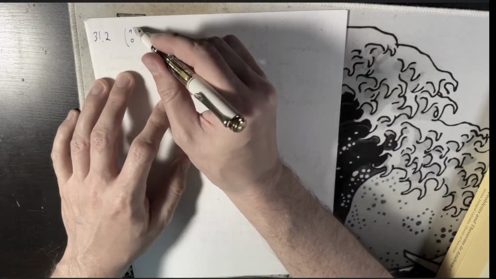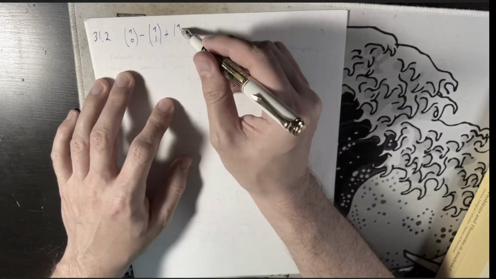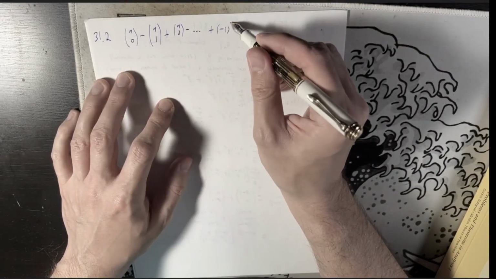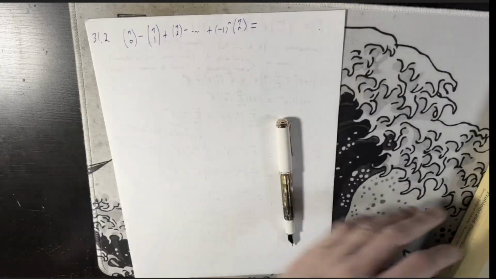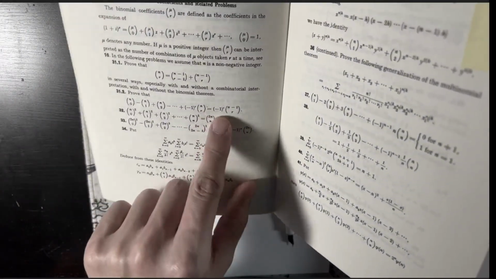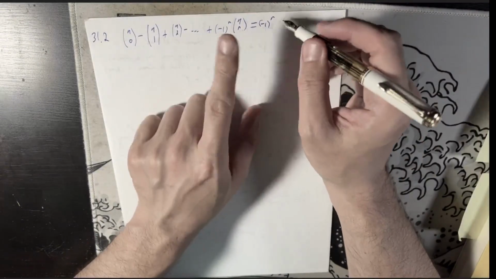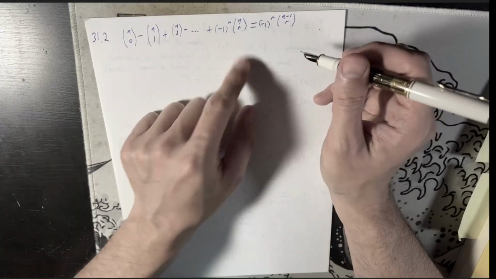I don't know that one off the top of my head. I think we're doing this. In general, something like this to the r and choose r. Maybe I screwed it up already. Let's look at this again. And then it equals an alternating term with n minus 1. It looks like we stopped here too. So it was like a finite thing. We didn't actually go all the way up to n.